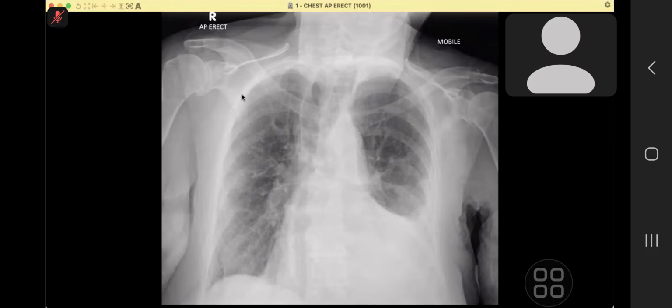First of all, there is a left-sided pleural effusion with collapse of the left lower lung. There is also a widening of the mediastinum with an air-containing structure. There is an air column seen just to the left side of the trachea. Suspecting a dilated esophagus, as the air column is irregular, so there might be esophageal thickening.